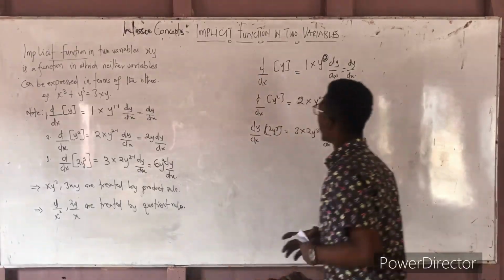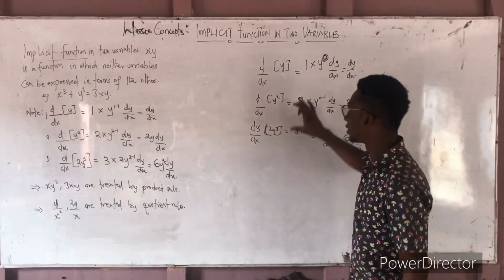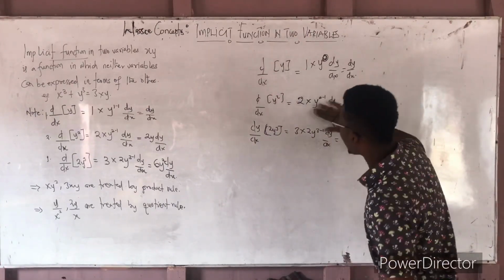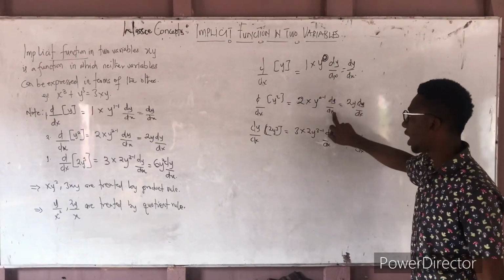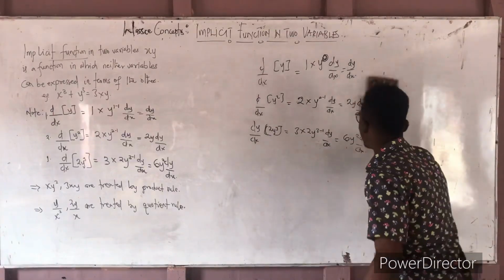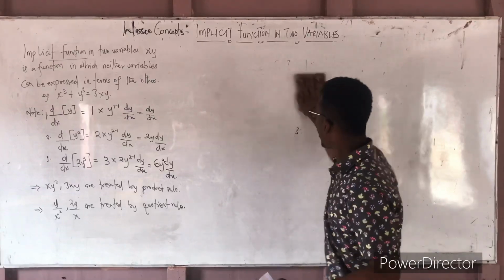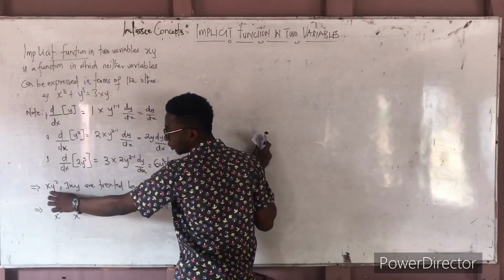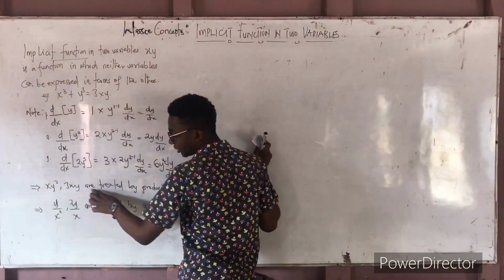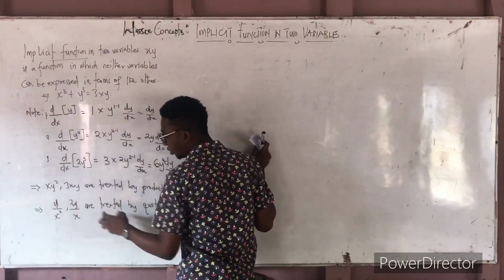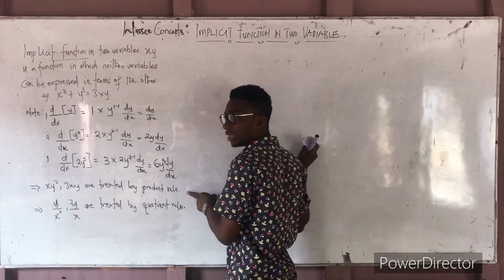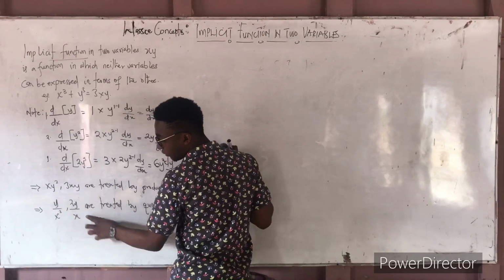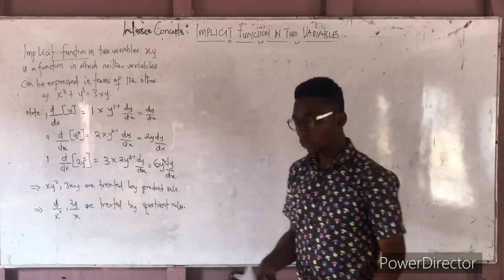Now these are things you are supposed to put in your head. Anytime you want to find the derivative of a y, you have to know these rules, that after finding the derivative, you have to put your dy dx there. If you understand this, then we can move on. Anytime you have an implicit function and the x and the y are in terms of a product, we treat it by the product rule. But if they are in terms of quotients, y divided by x squared, 2y divided by x, then we treat it by the quotient rule.